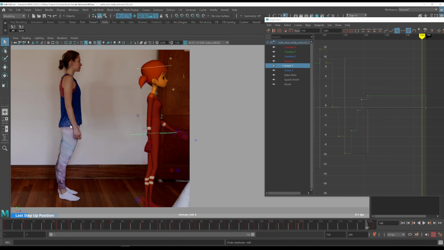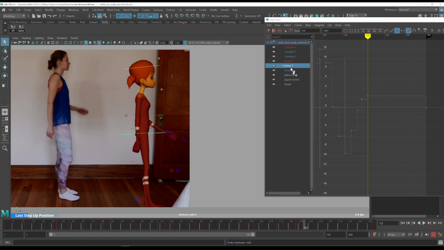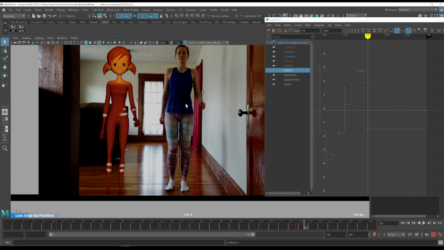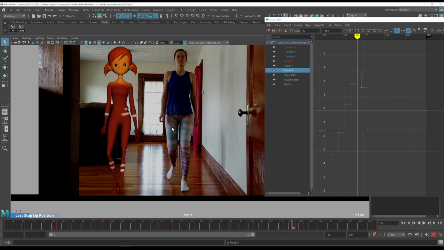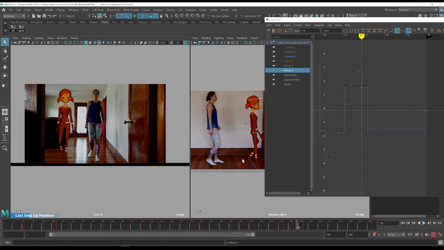You can see how the rotations are going back and forth in this section. K and Z. Starts to go back. We need to move the foot.